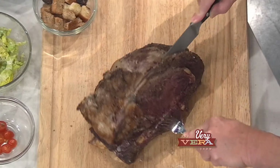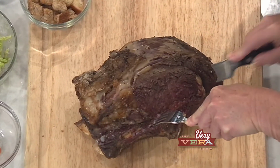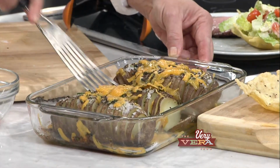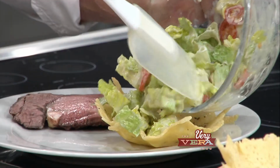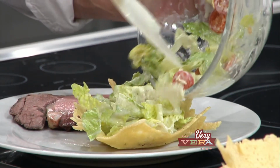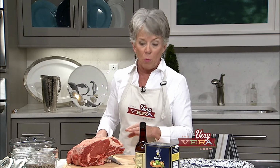Are you hungry? Well, you're certainly going to be by the time we get through tonight. I'm doing a wonderful prime rib roast, a beef roast. It's just going to be scrumptious. I'm going to show you a new way to prepare that. I'm also going to do a potato dish that just takes your basic baked potato recipe, but we're going to do a little something different to it tonight. And then finally, Caesar salad is just great with this meal, but let's do a different way to present it. So those are the three things we're going to learn tonight. So get ready because we're going to get started with this prime rib roast.